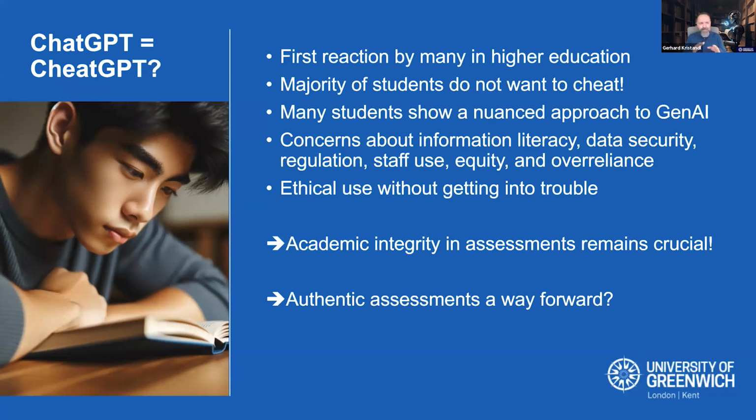I think in general, we should say that our students do not want to cheat outright. Okay, you always have those that of course have this intent, but in general, our students have quite a nuanced approach, as we know by now. Peter mentioned the JISC report. I'm assuming you're talking about the same JISC report, where they basically surveyed students: what do you think about this Gen AI thing? And they show a very nuanced understanding at this point, by and large, right?